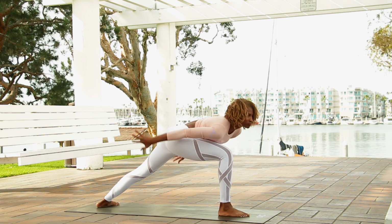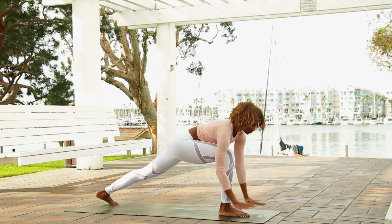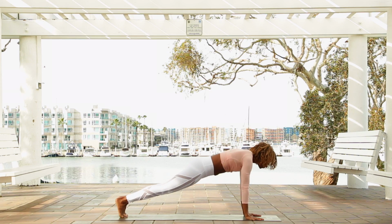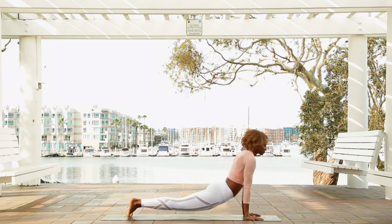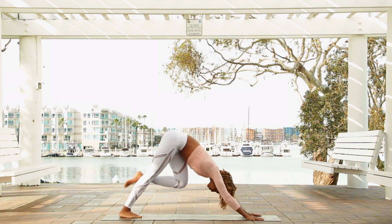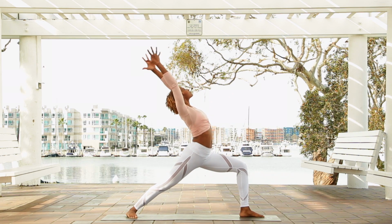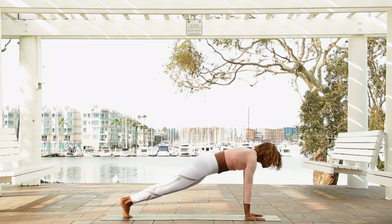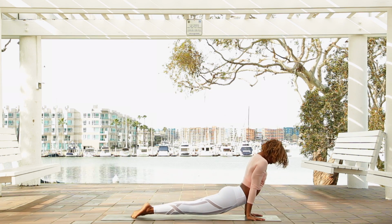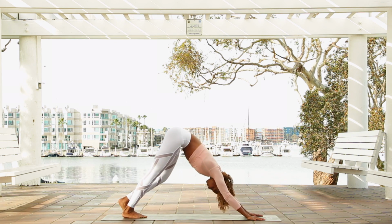Right foot steps forward. Inhale for one breath. And exhale, plant the hands down and step back in one breath. Exhaling all the way down. Inhale, upward facing. Exhale, downward facing. And then step the left foot forward for Warrior One. Back heel is down. Nice back bend at the top. Exhale, hands down all the way back as you lower down. Inhale up. And exhale, downward facing.